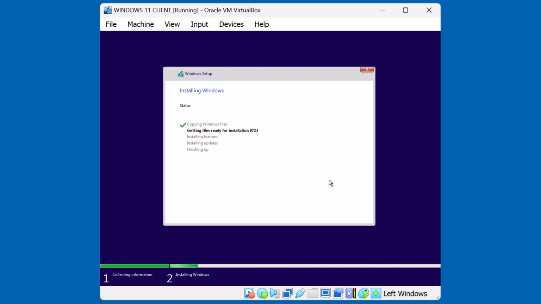At this point, Windows is installing. Files are being copied from the ISO image, and it's going to take a few minutes to complete. We'll speed up the video to get to the next step. The next step in the installation process requires a restart, so we'll go ahead and restart now.